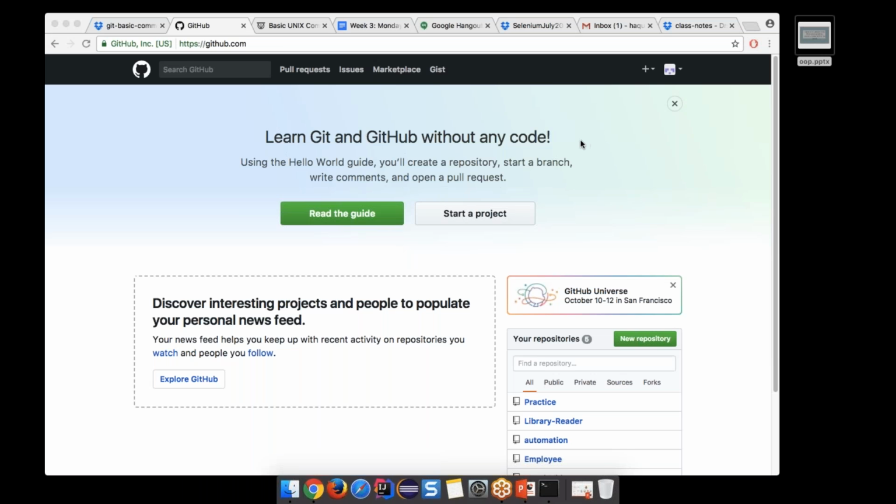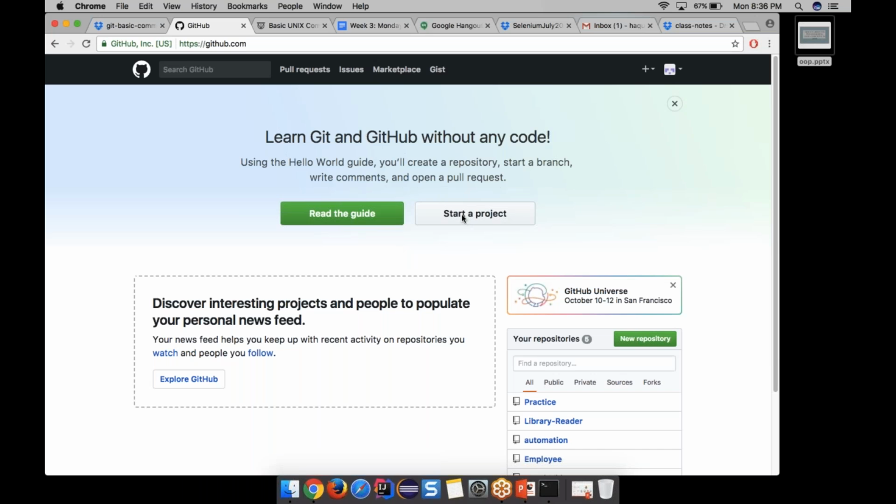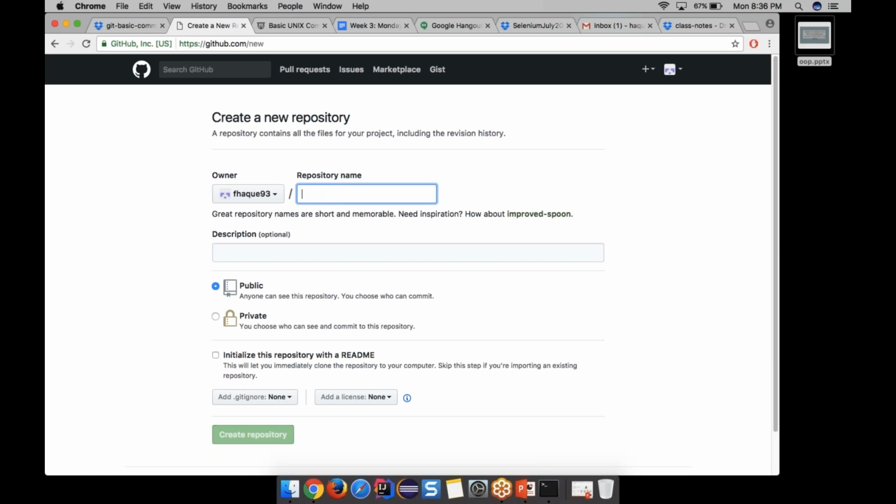command. So you're going to say start a project. Once you click start a project, you're basically creating a new repository. Make sure you're in the right owner, the right account. So this is my account. Now I'm going to give it a repository name. Since my project is Fahim, I'm just going to call it Fahim as a repository name.